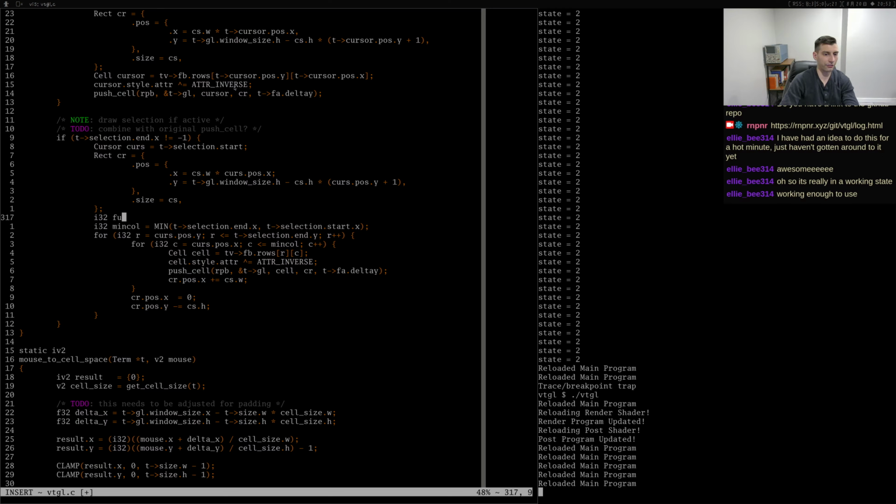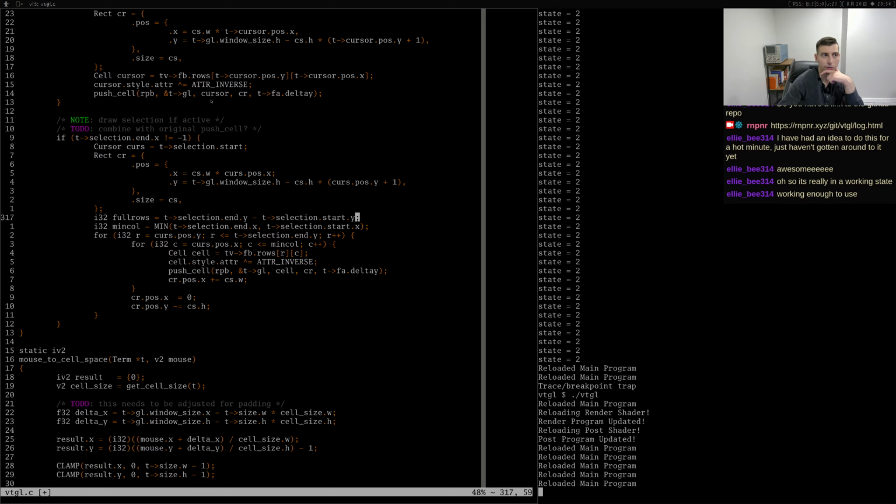So we're gonna have to pre-calculate full rows. So full rows is gonna be equal to start.y. If they're on the same row, this would give you 0.